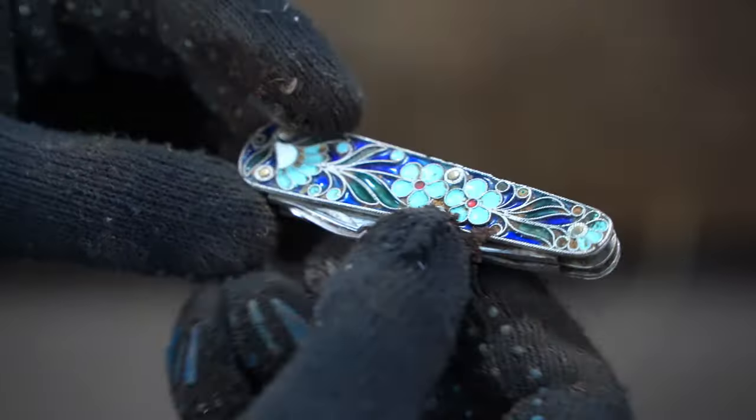But look at this. Is it a grenade? It looks good, it has good condition. But these bullets have a poor condition. So how is this possible? I can't understand. I think they are not real. These grenades are just not real. What the heck? What the heck was that?